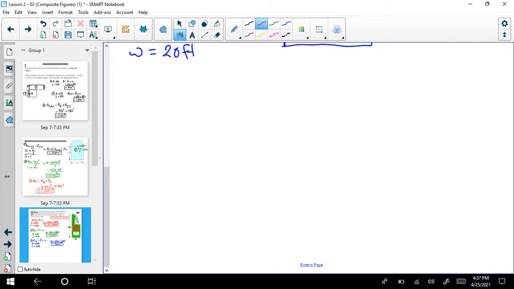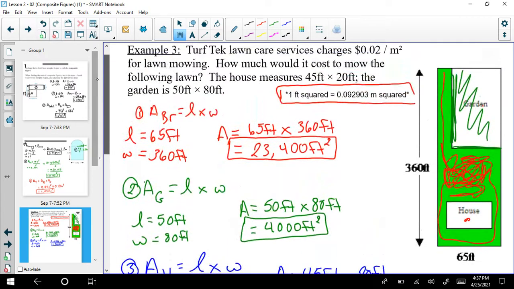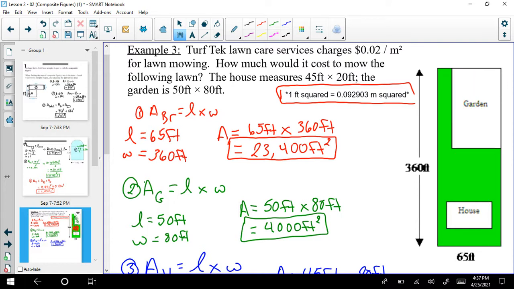Okay, so what we need to do now is, because we only need the green area, let me erase all of this so you guys can see we only need the green area, right? What we need to do is take the big rectangle and minus the garden and the house areas, because we don't want to mow the garden and we definitely don't want to mow the house. Unsure how that would even work, but we don't want to do either of those things. So we need to take this big rectangle area and minus those two from it, because the composite shape is like this weird looking thing that we want instead.